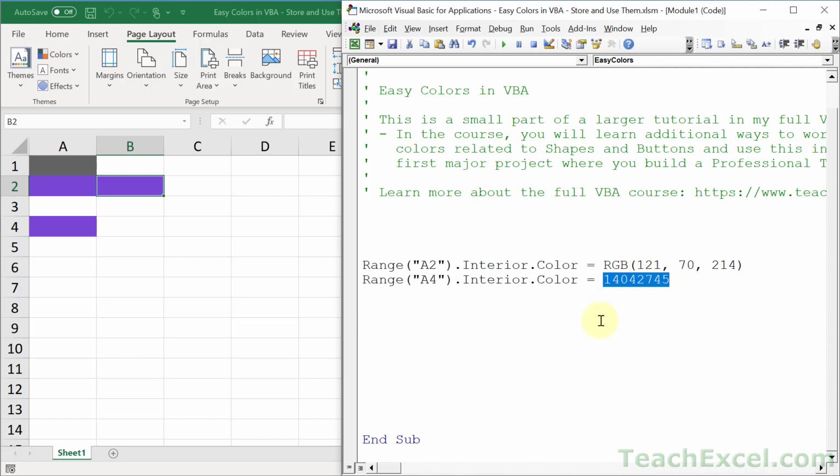And this number is what you can store in constants, because remember, you can't store the result of a function in a constant. You have to store an actual value. And if you don't know what a constant is, this is a great time for you to check out my VBA course, which explains everything about constants and static variables and global variables and project-wide variables and all of those amazing things that I don't have time to talk about here. But for colors, this is how I recommend you work with colors. Get the colors that you want here in the worksheet, however you want them, then look up the RGB values for them, and go in here and use the RGB function, or get the actual hard-coded number from it.